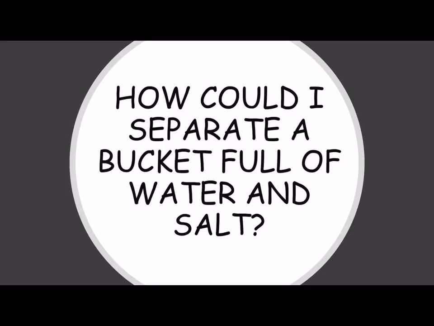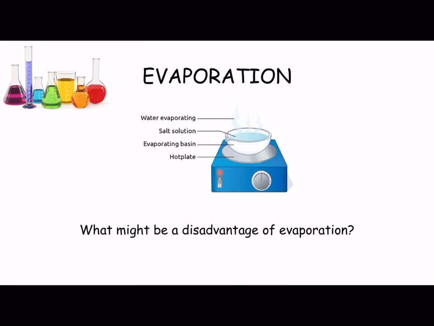So, you go to the beach and you go down to the sea and you take a bucket of salty water. How are you going to get the salt and the water separate? Now, in this case, we need to remember that salt dissolves in the water, so it's soluble in water. So this is the solution. So a solution is made up of a solute, which is the salt, and the solvent, which is the water, to form a solution. We can use a method called evaporation.